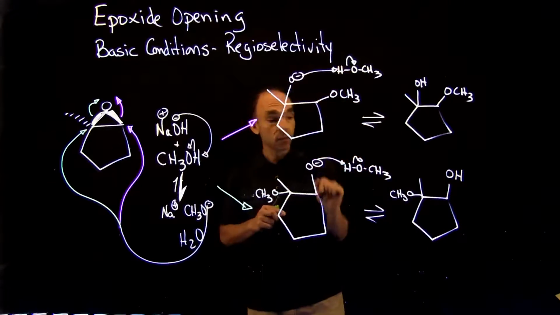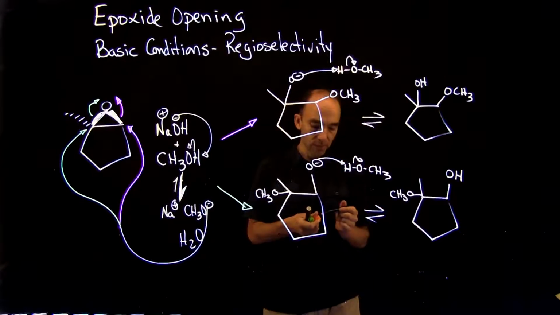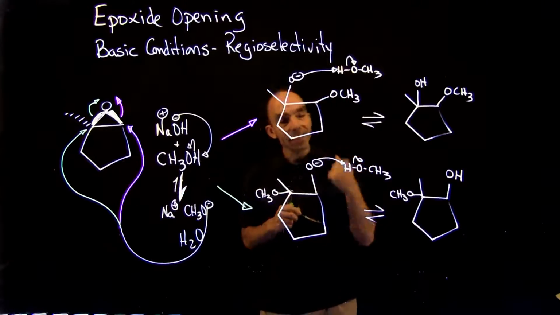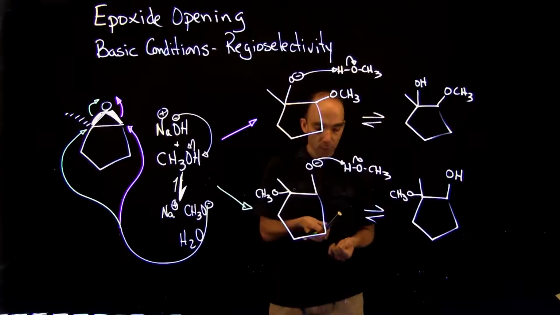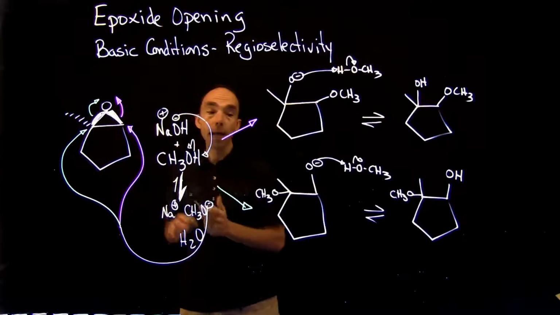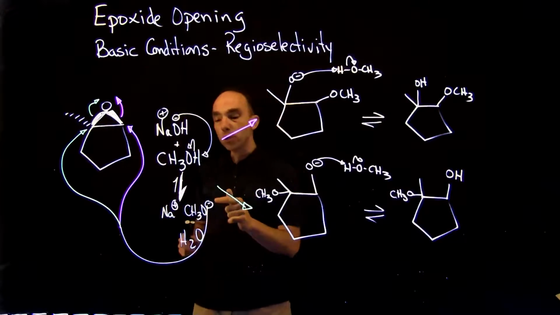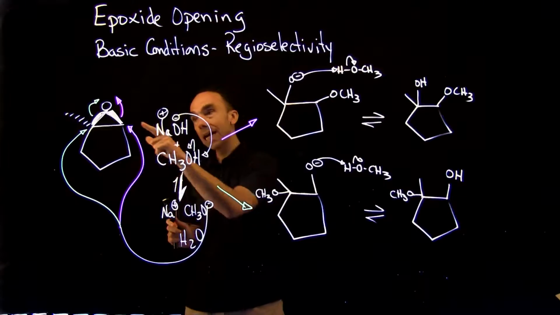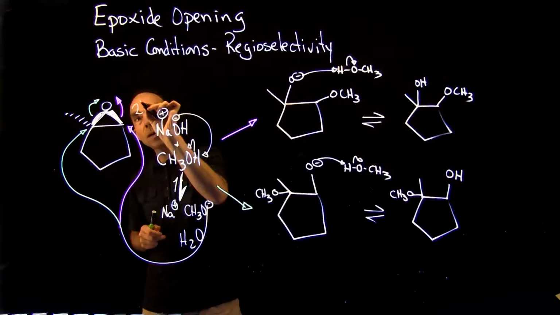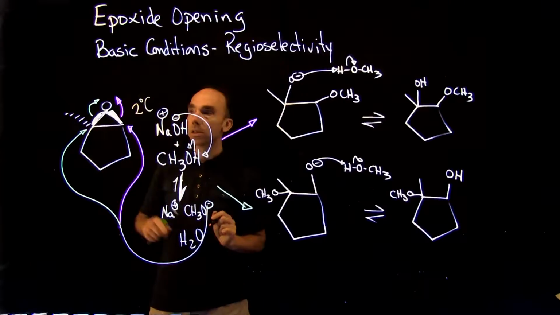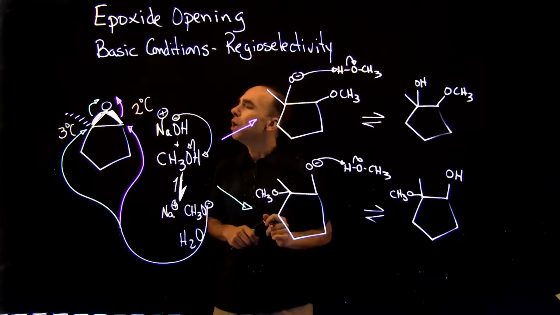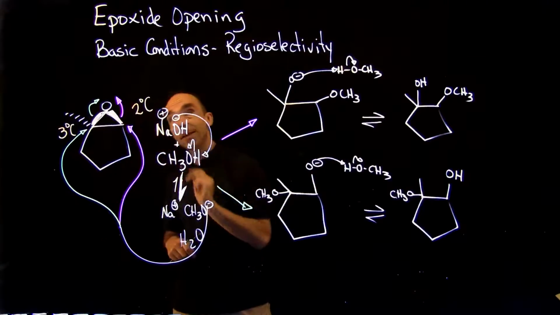What's the selectivity of the reaction? Which of the two intermediates is favored? It's important to know that because these steps are irreversible, once the intermediate is formed, it's committed to form the major product. So in this case, we have a good nucleophile adding on a neutral epoxide. So the good nucleophile will prefer to attack on the carbon that is the least substituted. We have here a secondary carbon with the two alkyl groups, whereas this one here is a tertiary carbon. So the attack is easier on the secondary carbon.